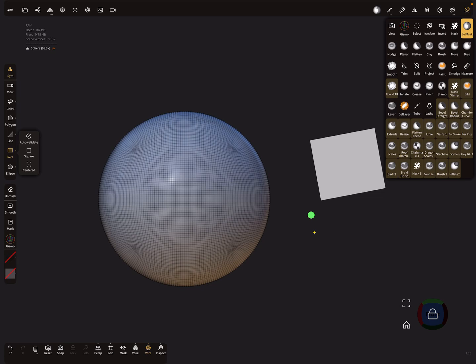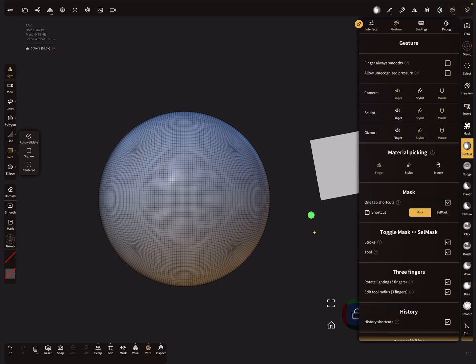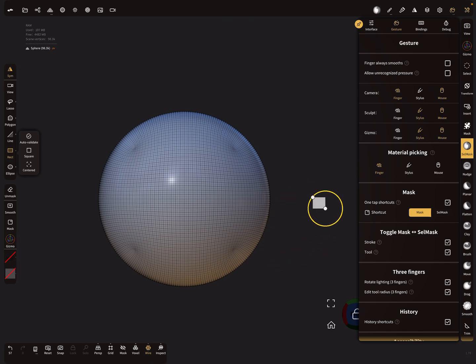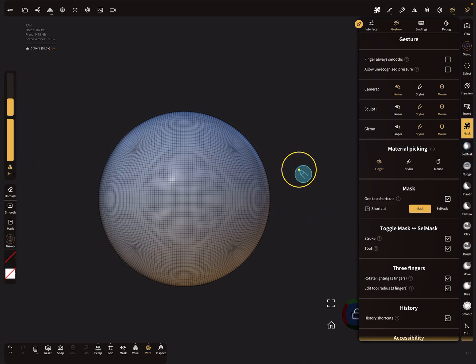Okay, so we got the clear, the blur, the sharpen, and the invert gesture. Yeah, here's a toggle mask, cell mask option. When you select the mask tool and you long press on the screen, then it toggles. You see here, it jumps from mask to cell mask. So like this. And you can read here the descriptions of what it does exactly.